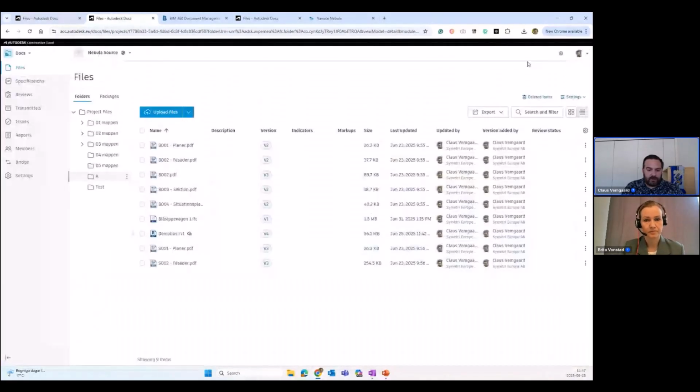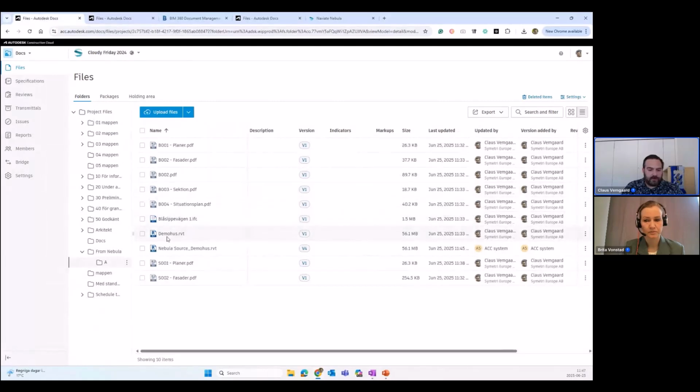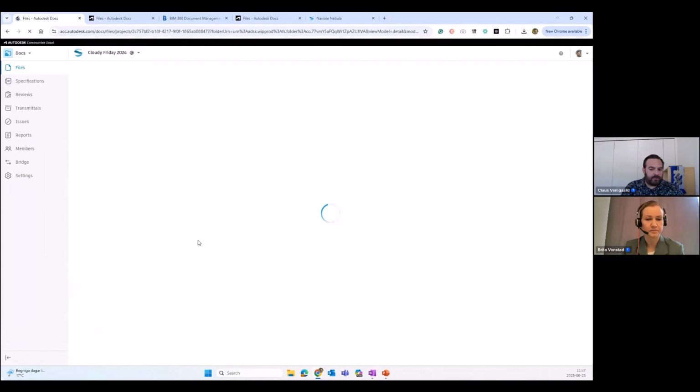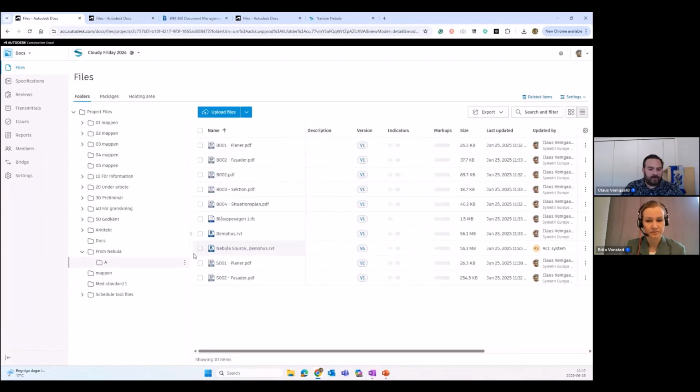That's done automatically by Nebula, because that's what version 3 was earlier on. I'm just not sure if it actually pasted those in yet. It's not being updated yet, so the system is still working on the files.